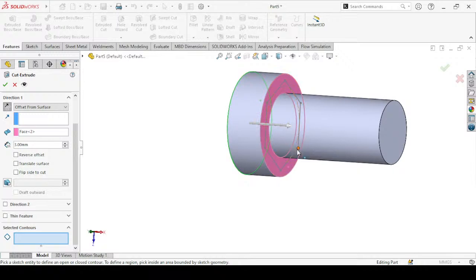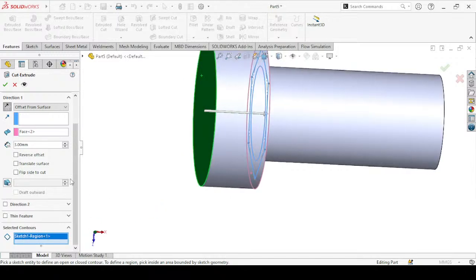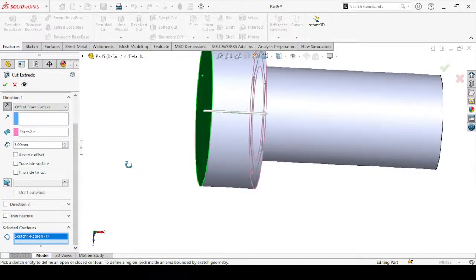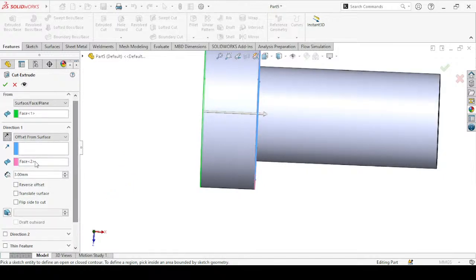Now select this hexagon. You can see region 1 is selected, and the offset distance is 1 millimeter.